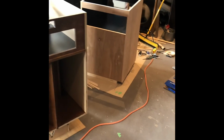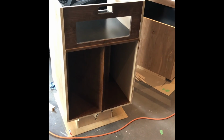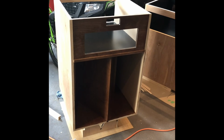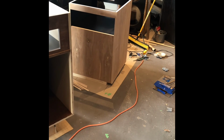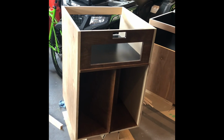Now they're essentially completed, and starting to look like the finished product. So all's good, and hopefully they'll start really looking like it once I get the final finish coats on here and stain and so forth.